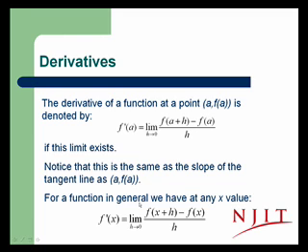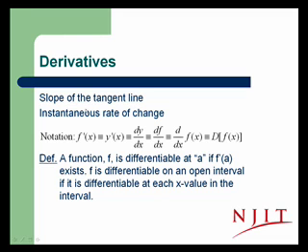For a function in general, instead of at a point a, we can consider any x value, and we find that f'(x) is the limit as h goes to 0 of (f(x+h) - f(x))/h. So the derivative is really just the slope of the tangent line, and as we've discussed earlier, that's simply the instantaneous rate of change of the curve. There are numerous notations for the derivative: f'(x), y'(x), dy/dx, df/dx, d/dx of f(x), and d of f(x). These all mean the same thing, the derivative of the function f(x).